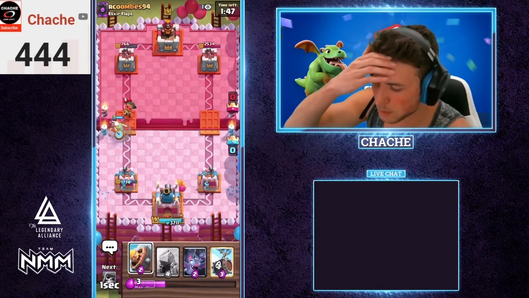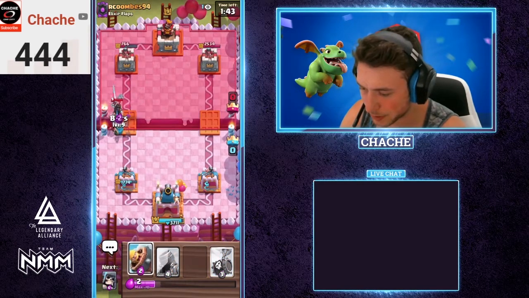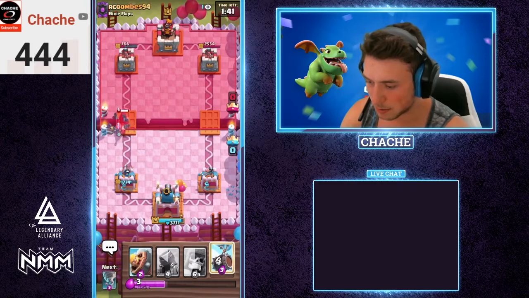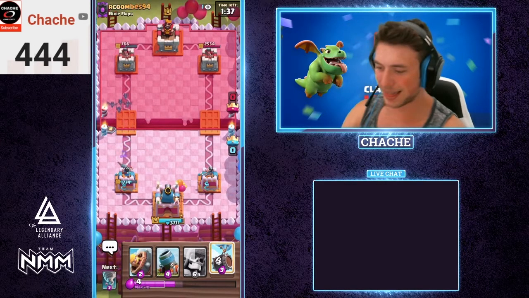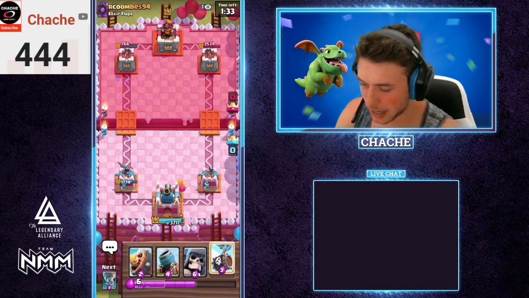Oh, Dark Goblin got moved by the Skeletons. Okay, feels bad about that, but not the end of the world. Got some Bats right on top of this Dark Prince. Should be able to take it out, no prob. Boom. And just like that, we are up about 1,000 damage. A little more than 1,000 damage. 1,008. Right? Yeah, that's right.